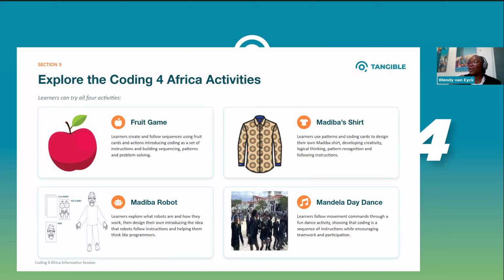Then we have the Madiba robot, where learners explore what robots are, how they work, then design their own, introducing the idea that robots follow instructions and helping them think like programmers. Then we have the Mandela Day dance, where learners follow movement commands through a fun dance activity, showing that coding is a sequence of instructions while encouraging teamwork and participation. So if you look at all of these activities, at the end, they learn something about coding through fun and interactive activities.